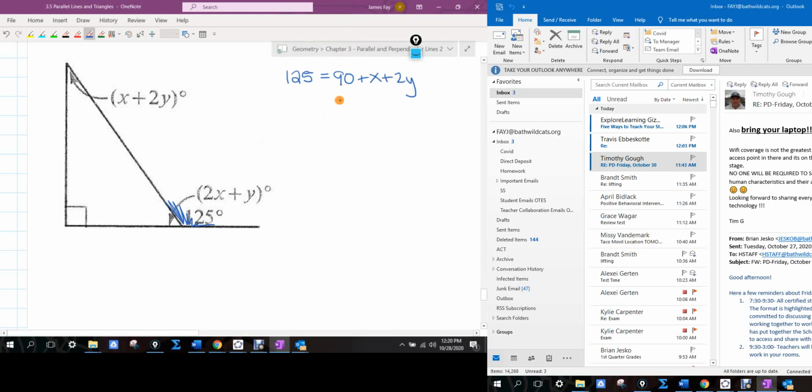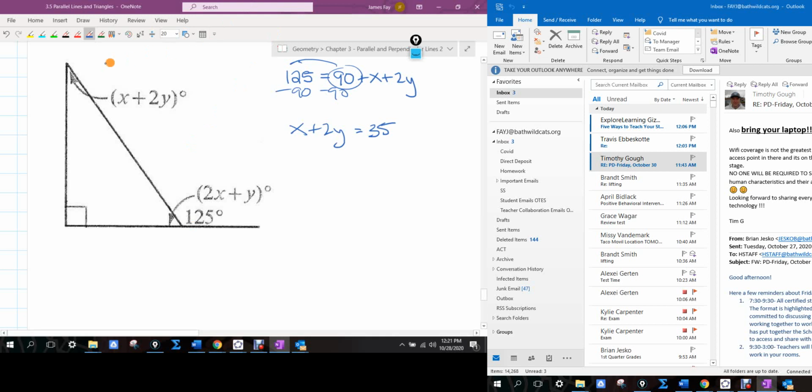Yes. Okay, so if I got two variables here, I can't solve that for x or for y, right? But can I move this 90 over? Yeah. And I'm going to write this as x plus 2y equals 125 minus 90, which is 35. Is that okay with everybody? Just put it in standard form that we talked about last year. You'll see the purpose of that in a little bit. But if I can't solve for x or y numerically, that means I need to find another equation, another relationship that is different, and that is going to generate a different equation, but is also still true for this problem. So what is that relationship?